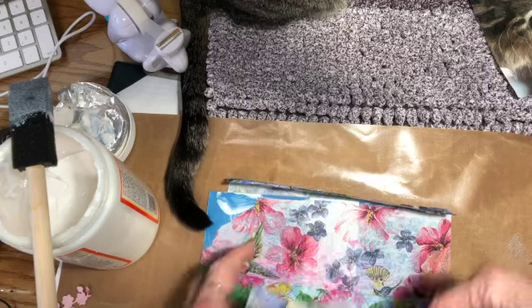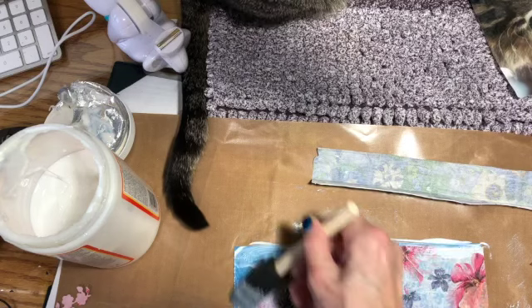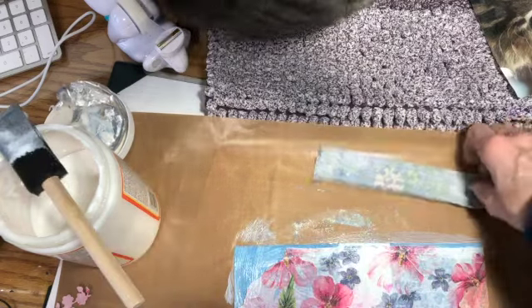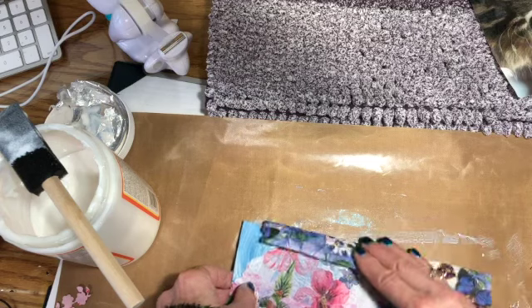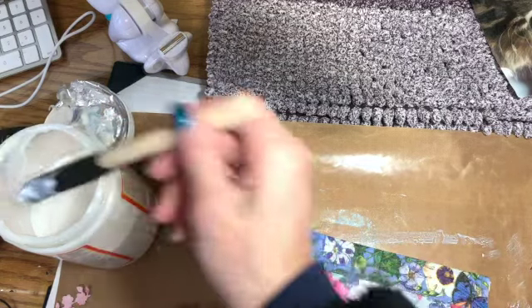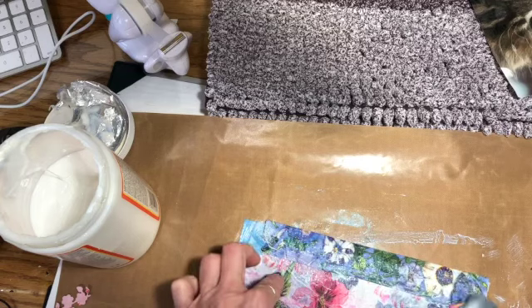I am very careful about the food I feed them. This is another napkin that I want to use that I'm going to put on here, and this is going to have to dry. If you haven't seen any of Cat Hands Mixed Media Morsels, they're amazing. I had all this stuff to do this one and I really want to use up my stuff, so that's why I'm doing this. I'll put a little of this on top.